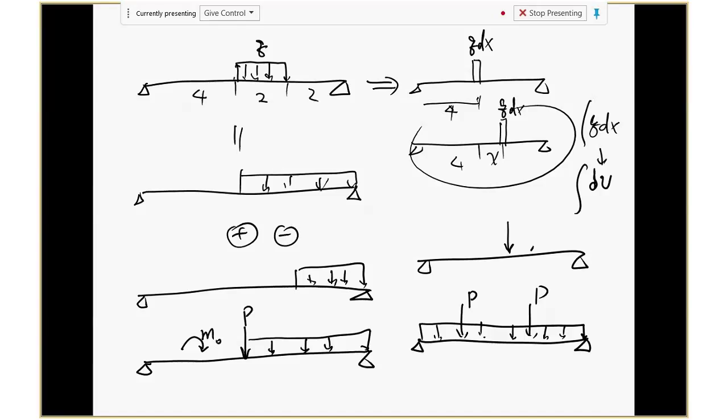Which is quicker, easier? You divide less. You divide into 2, that's easier. So you would divide this into a pair of loads, and you can find a solution right away. And then you divide into the distributed load and find the solution. So this is much quicker, less calculation, faster. Okay, any questions? If not, try to do the new homework.